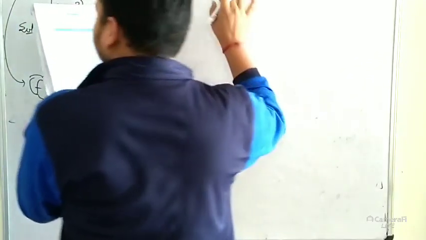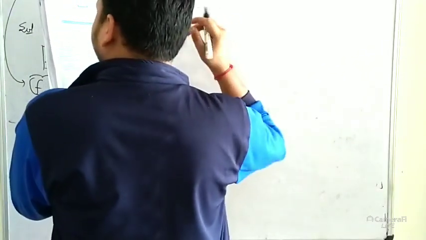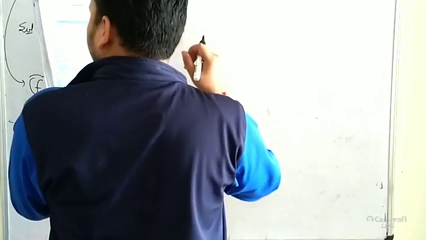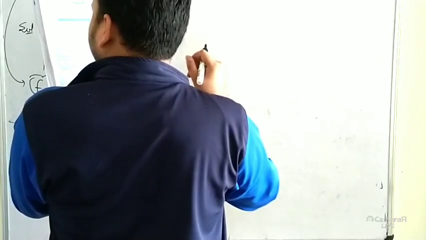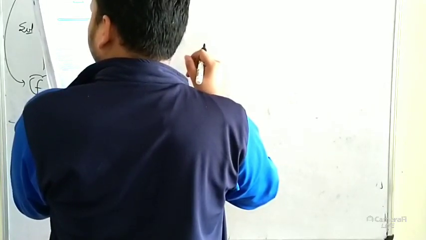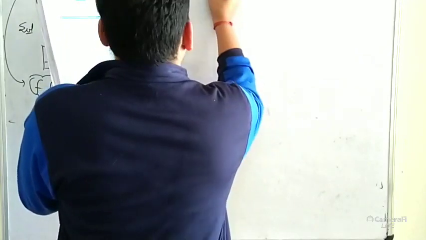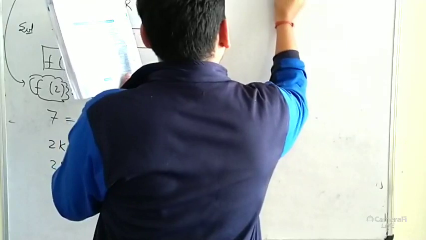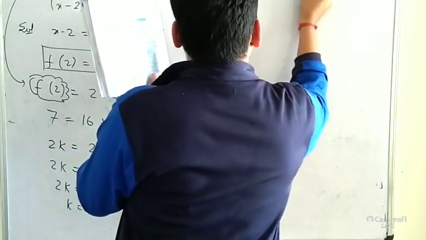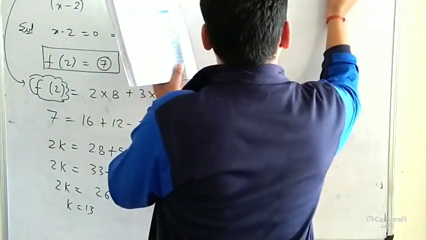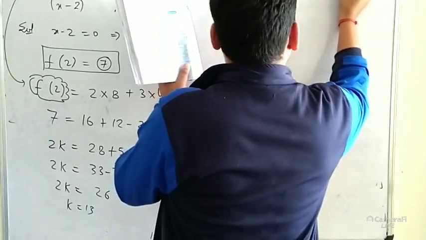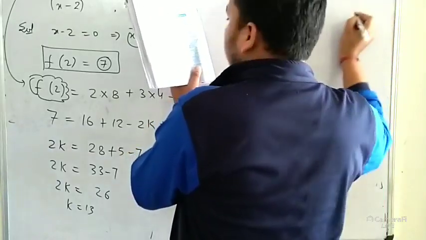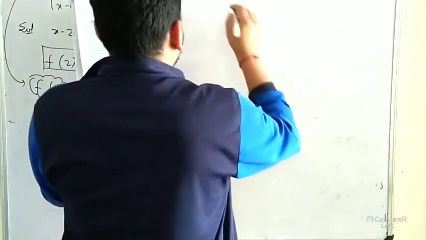Okay, I am taking the last question of this exercise. Then after that, I request each and every student please solve the remaining questions. X minus 2 is a factor of the given expression. When the expression is divided by 3, it leaves a remainder. Find the value. Okay, now I am taking the sixth question. X minus 2 is a factor of 2x cube plus 5x square minus 11x minus 14. Okay, question number 6.